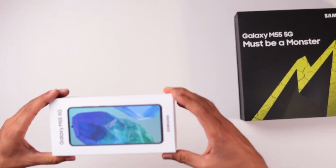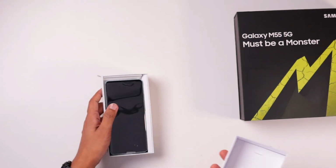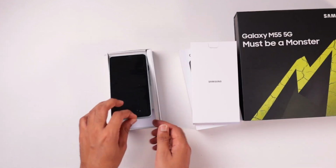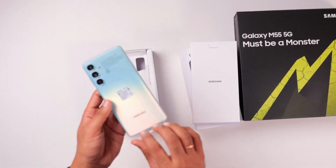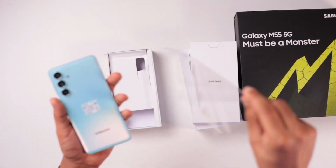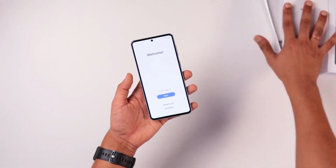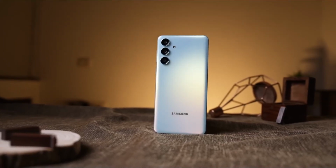First of all, let's talk about the unboxing experience. There are user manuals, a SIM injector pin, and this is our phone, which is wrapped. Let's open it. And lastly, this is the Type-C to Type-C charging cable. That's it. The design of the phone follows Samsung's typical language.